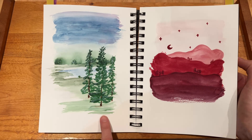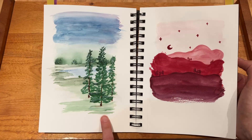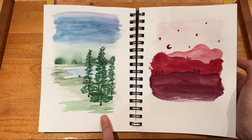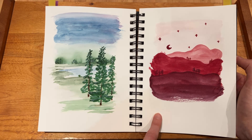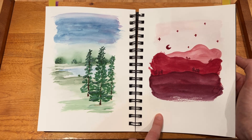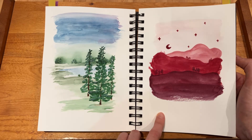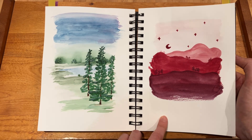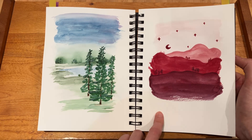So the first one here I kind of wanted to make a winter-esque landscape — definitely better than my initial ones but still not great. I do like this one, the rolling mountains kind of look — it's cute, it's very relaxing to do because you don't really have to think about what you want to make. It's very simple and easy, so if I can't figure out what I want, this is something I'll feel good making.